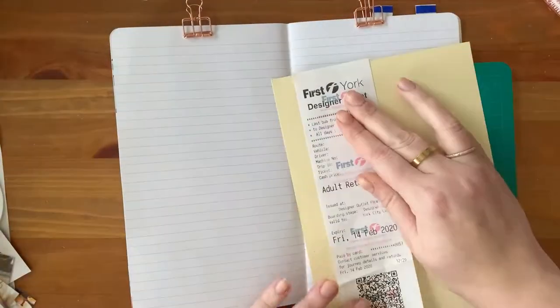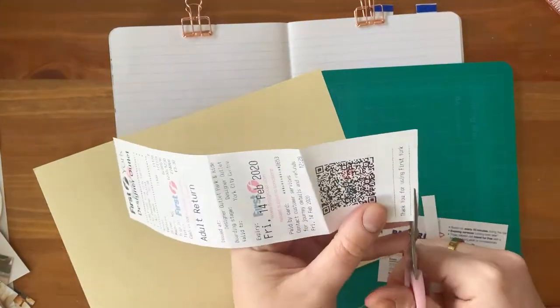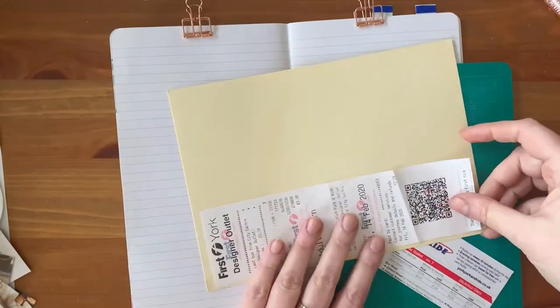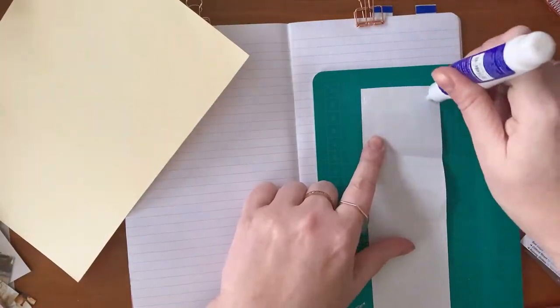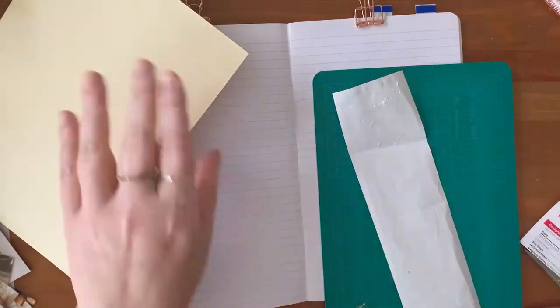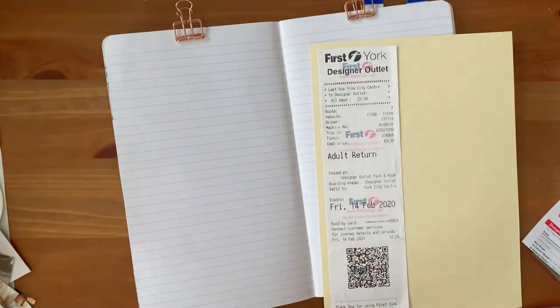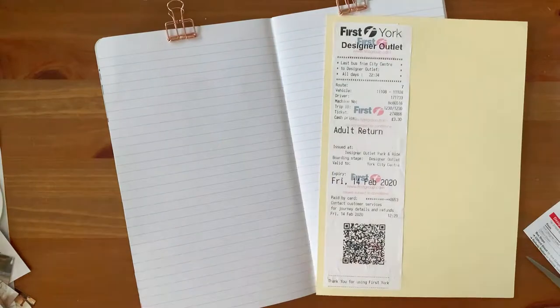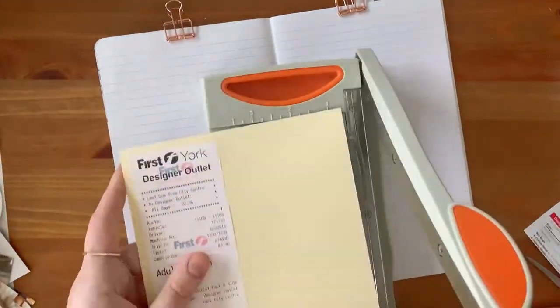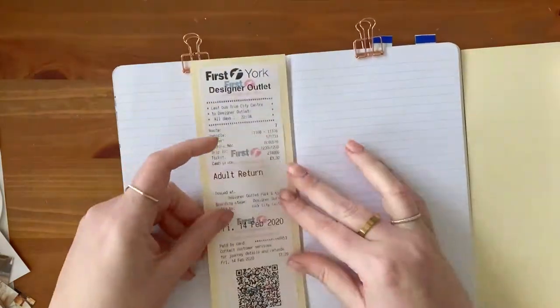When traveling I don't just have adventures and take photos and make purchases, but I also like to keep all the receipts and grab different information booklets that museums or malls have. Sometimes shops have business cards or promotional leaflets that are usually really pretty and I like to get those and bring them home.